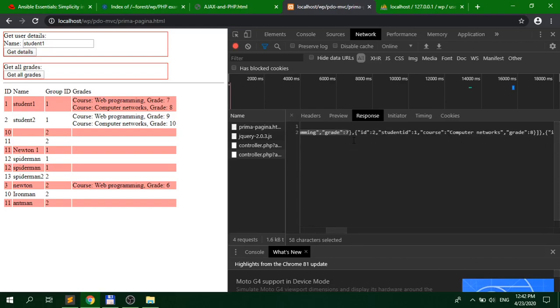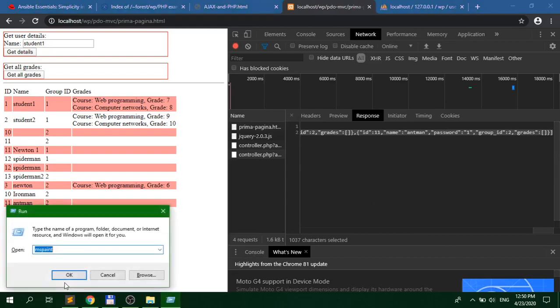This is grade 8. So you can actually see here the JSON string. Actually, I think I can. Let me try to copy it and put it here.